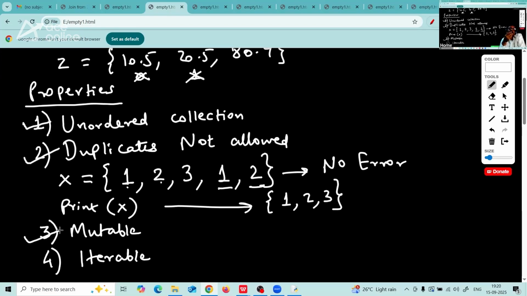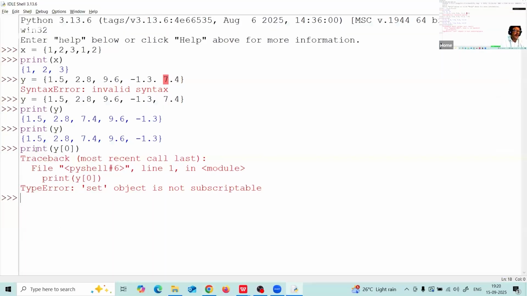I repeat, any beginner would say that set is immutable. Why? Simple. Anybody would feel, we know that even if we have a set, we can't go to that particular element of the set. If we can't go to any element of the set, how can we change? Because to change an element, we will have to write something like y[0].